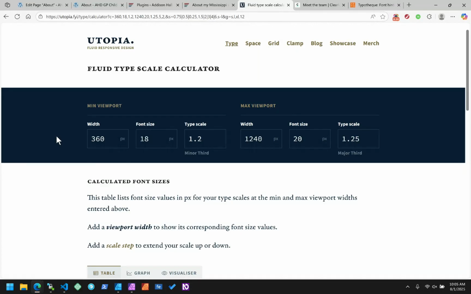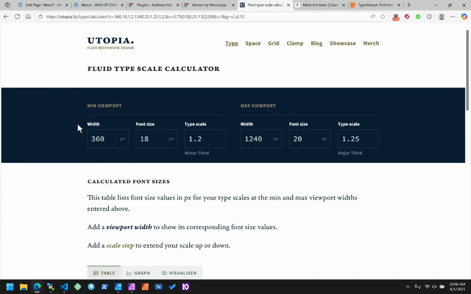Welcome to Utopia. So I've seen lots of designers and videos, I've tried to read articles, and the idea is that we have responsive design. We have media queries where we can change things based on the viewport width and height. Well, what if all that were flexible? So you could have the font size, and I say what if as if, again, I'm late to this game, but this is a thing you can use.